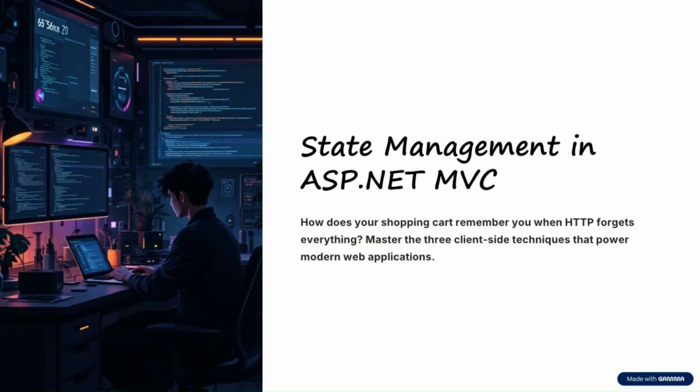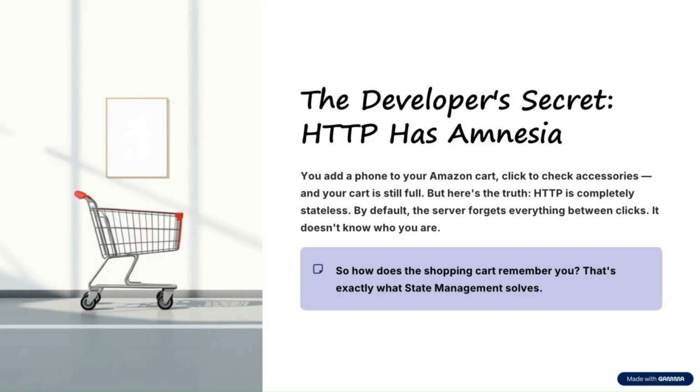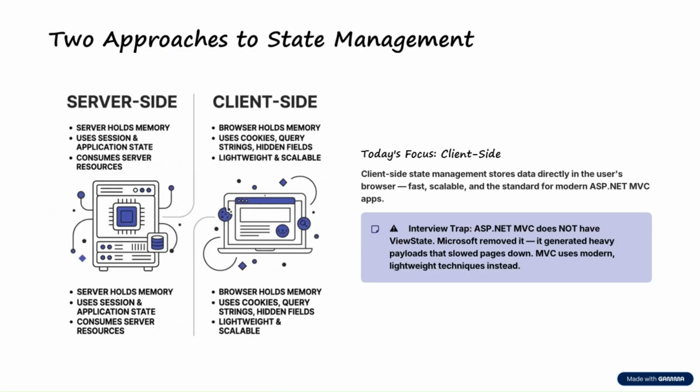Now, let us move on. We can say there are two types of approaches to state management: one is server side and one is client side, but today's focus is client side. Client side state management stores the data directly in the user's browser, which is very fast, scalable, and the standard of modern ASP.NET MVC.